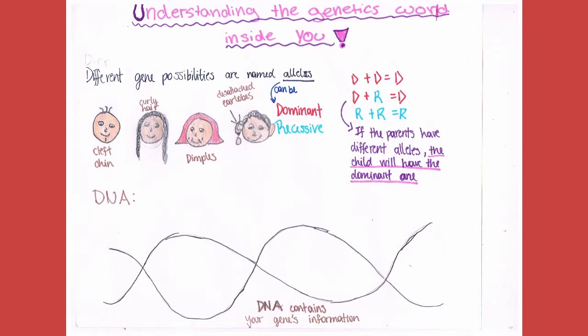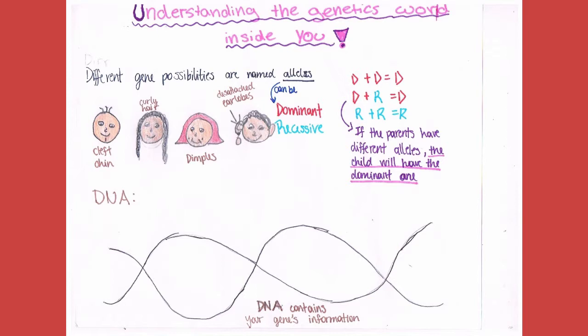First of all, we are all different because we have different traits, and these traits are determined by the genes we have. For each gene, we have different gene variants, which are called alleles. There are two types of alleles, dominant or recessive. Each parent gives you one allele. For the dominant alleles, you only need one copy to express the genetic trait. For recessive alleles, you need two copies.